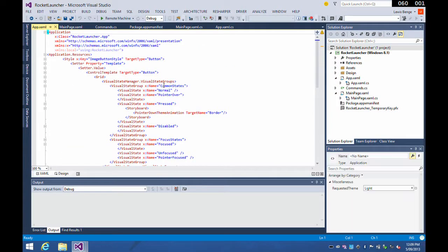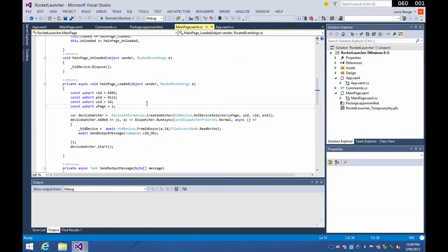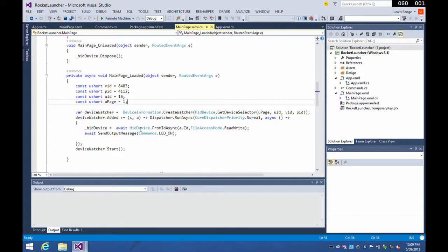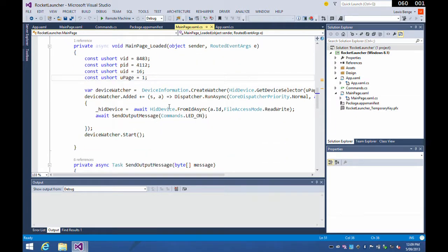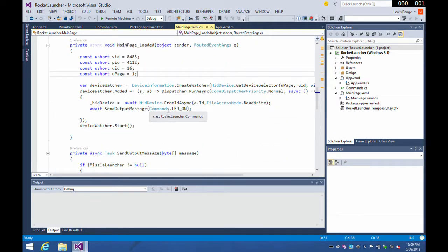We can also do a similar thing to HID devices. HID devices are a little bit simpler, mainly because they don't require the control packets. So we're doing exactly the same thing here. We have a VID and a PID, and a couple of other bits of information specifically written to a HID device. But because it's a generic driver, we only have to send the payload across to it. So what we actually do is go through exactly the same process. We create this AQS string, this query string to go into Device Manager and say, get me devices based on what I'm looking for. Again, I'm specifically saying this manufacturer, this device.